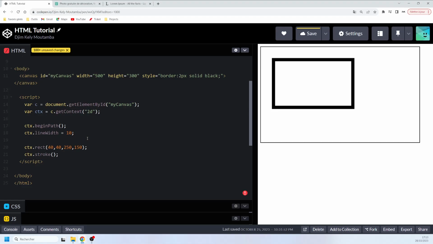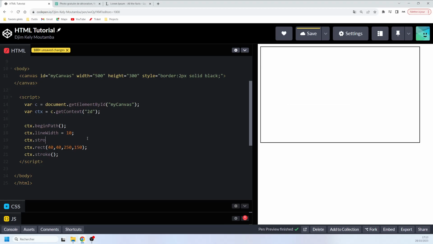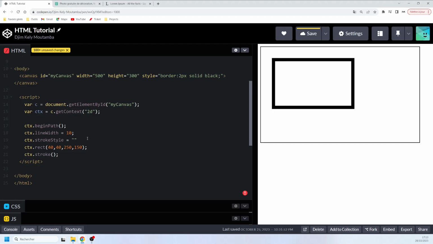And then we can also say ctx.strokeStyle. We are going to specify the color of the rectangle. If I say tomato, this is a color name. So now we have our rectangle.